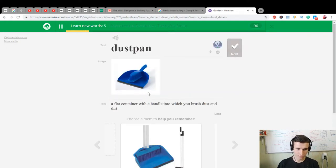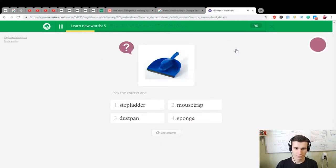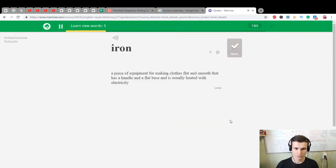Dustpan. Wow, I have one dustpan in my room. Dustpan: a flat container with a handle into which you brush dust and dirt. Okay, we learned dustpan. Window cleaner.